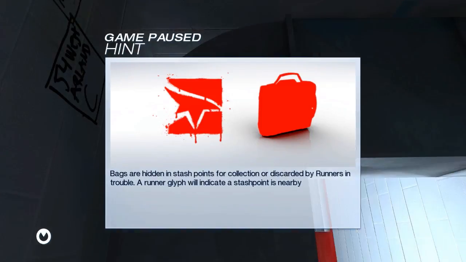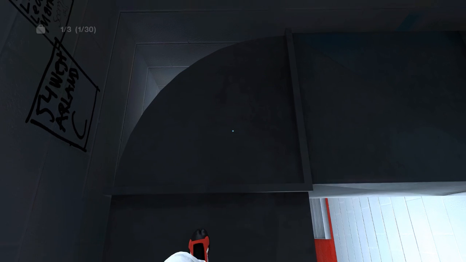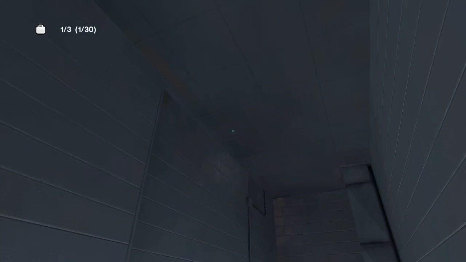Oh, look at this! Bags are hidden in stash points for collection or discarded by runners in trouble. A runner glyph will indicate a stash point is nearby. I didn't get a runner glyph, did I? I don't even know what that means.